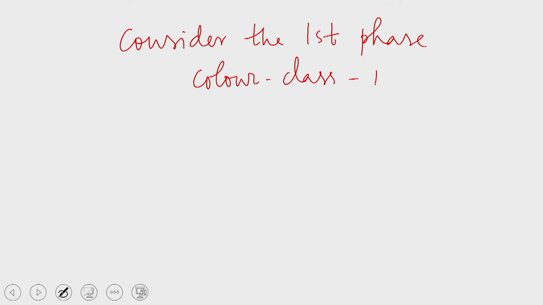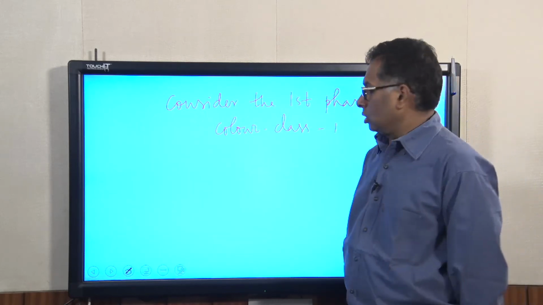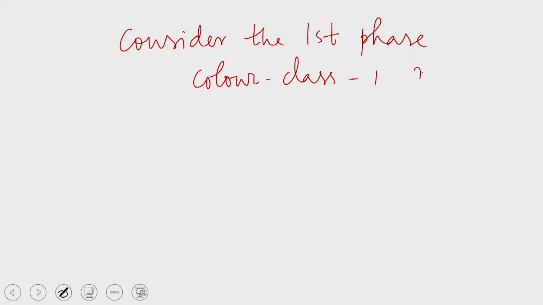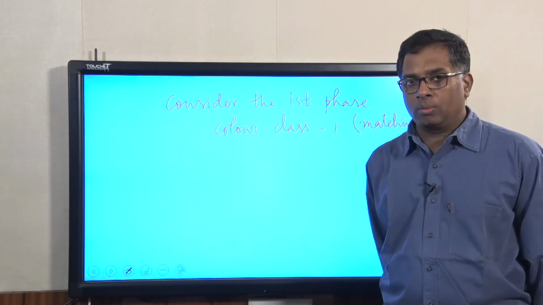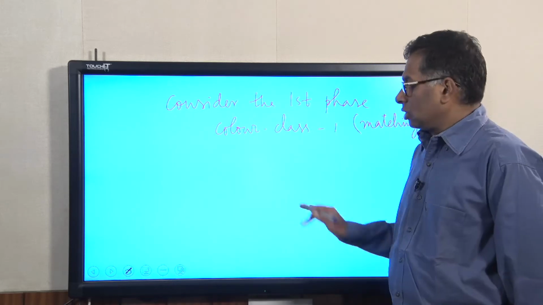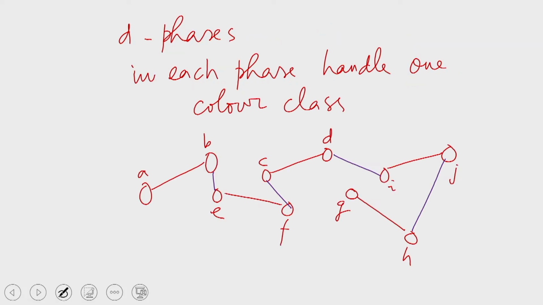What matters is that we have a matching. No two edges of the same color are adjacent. So this forms a matching. So let us consider the edges of color class 1. The messages on these edges have to be delivered, but how would we deliver them? In our example, we find that A and B belong to color class 1, so do EF, CD, GH and IJ. These edges all belong to the same color class, let us say color class 1. So these edges are active at the moment.